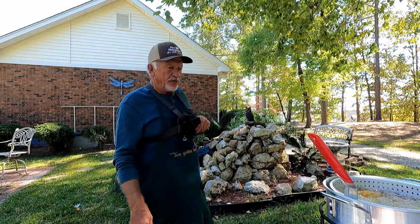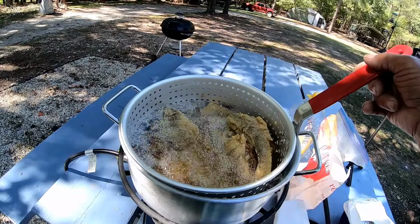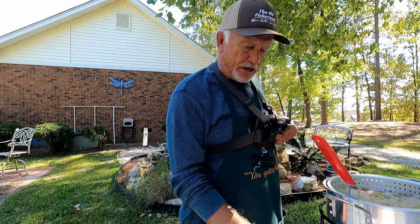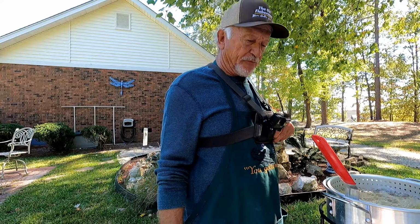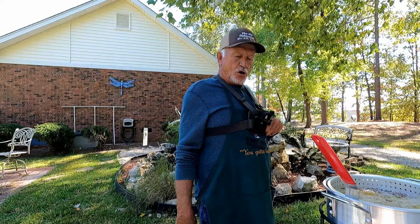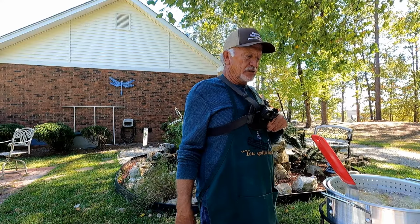The fish are frying great. They ought to be really good. I hate I got one extra left over. We'll fry them with the French fries. Ain't gonna make no difference. We only got a few French fries. It ain't but me eating.